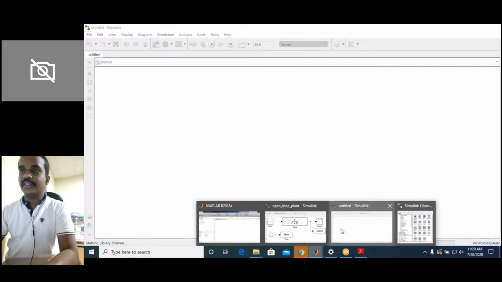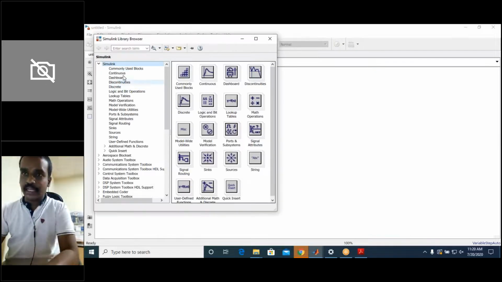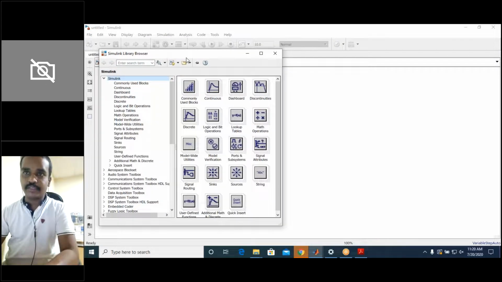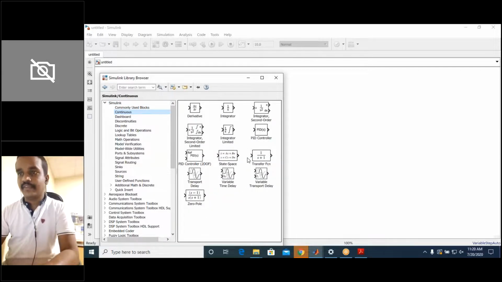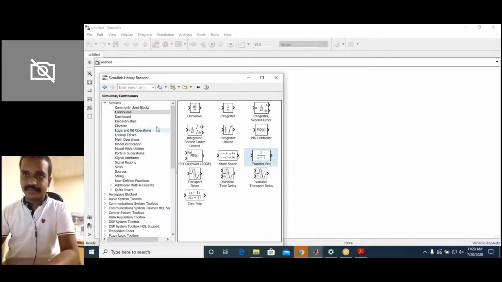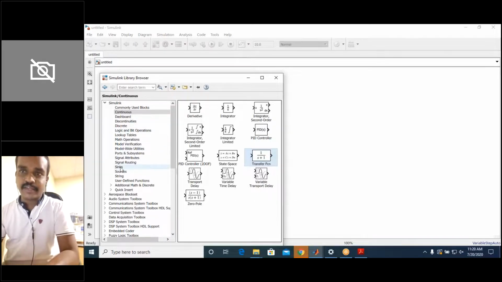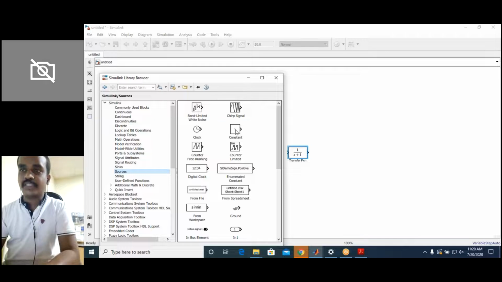So this is my Simulink. If I go to Continuous, there will be this transfer function block, right click and add to the model. What are the other things required? The constant. If I go to Sources, this is a constant block, select it, right click and add to the model.